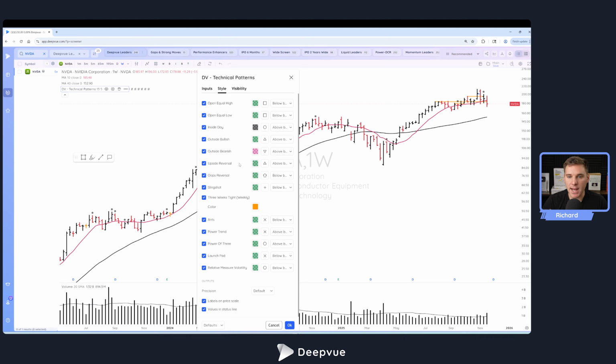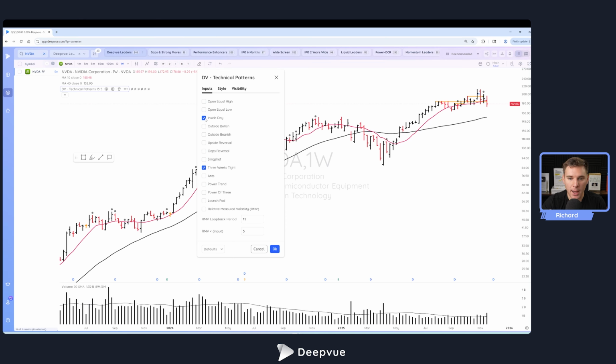So basically this technical patterns indicator brings a lot of pattern recognition into this and allows you to spot those different patterns that you might use to trade. So I personally like 3 weeks tight. Rye really likes using RMV here, especially on a daily chart, and looking when the relative strength is in the RS phase, and then we see some dots with RMV going down below zero. That's a spot that he likes to look for an entry in. So, have fun with this, and this helps you call out those shorter term patterns that get a stock on your radar. And if you want us to add any indicators specifically to this, let us know. And again, submit a feature request and we'll get that into the pipeline.